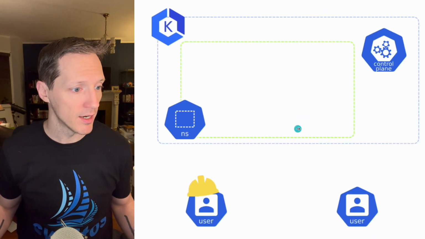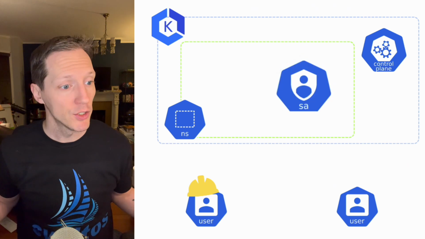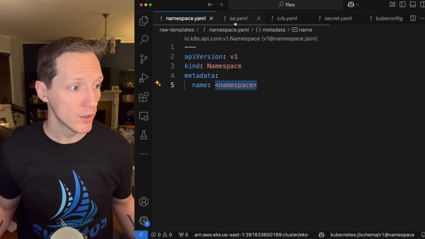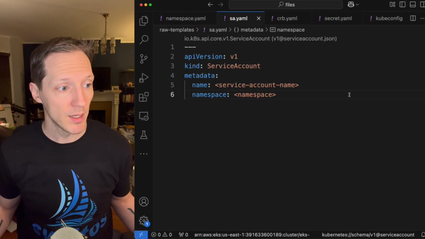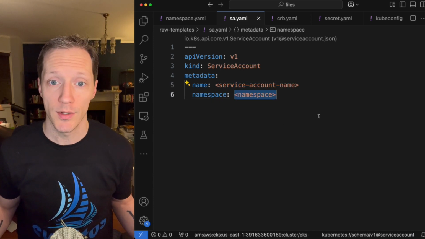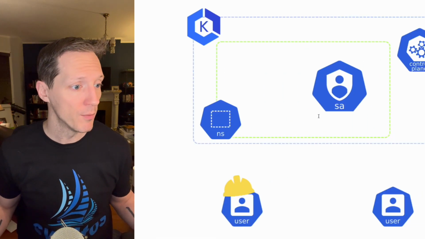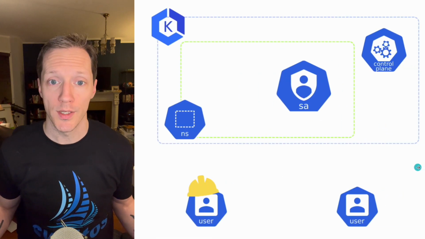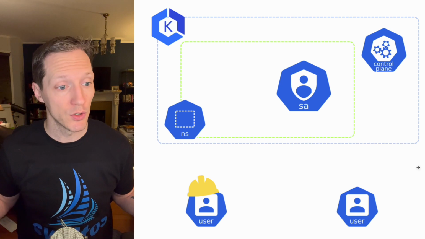So once I have that set up, I can then set up a service account. And setting up a service account is also very simple. Right? Here's what that template looks like in YAML. You have the name of the service account and you have the namespace that that service account is going to live in. Pretty straightforward. Now, there are other ways to do this, other ways to represent a user. This is just one of them.